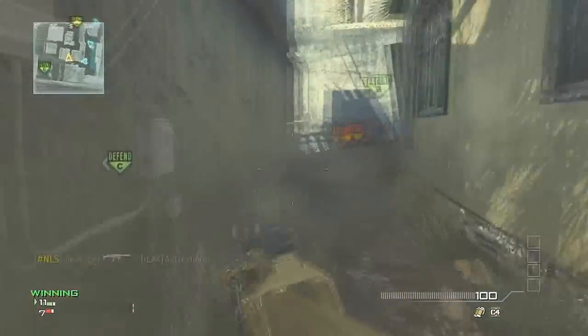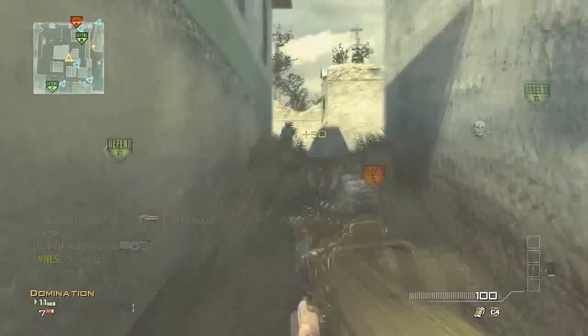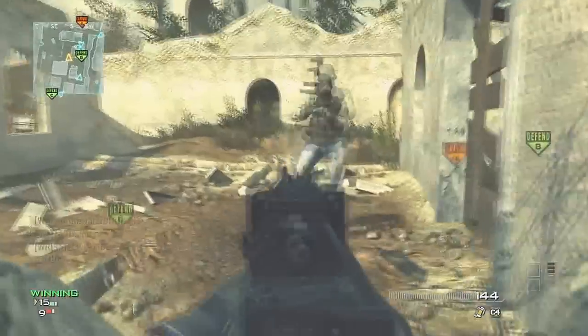It's freaking Dave here, and today I'm coming at you with another MOAB 3 gameplay commentary. This time on the map Mission, going to be using the P90 with the silencer and the rapid fire. Already brought you guys gameplay with this a long time ago, but it's a really good class setup. Definitely the best way to run the P90 in my opinion.